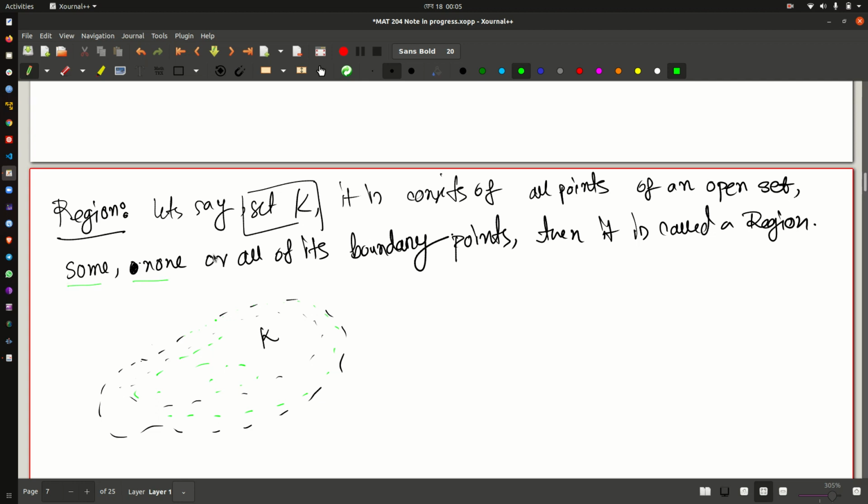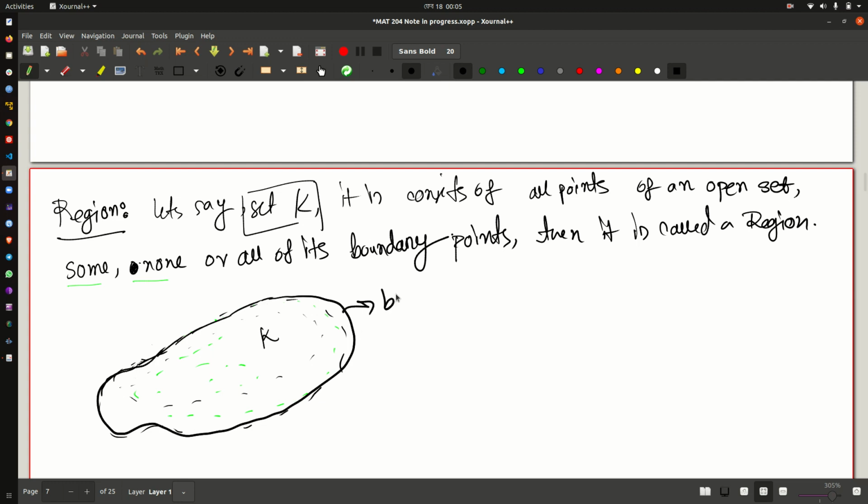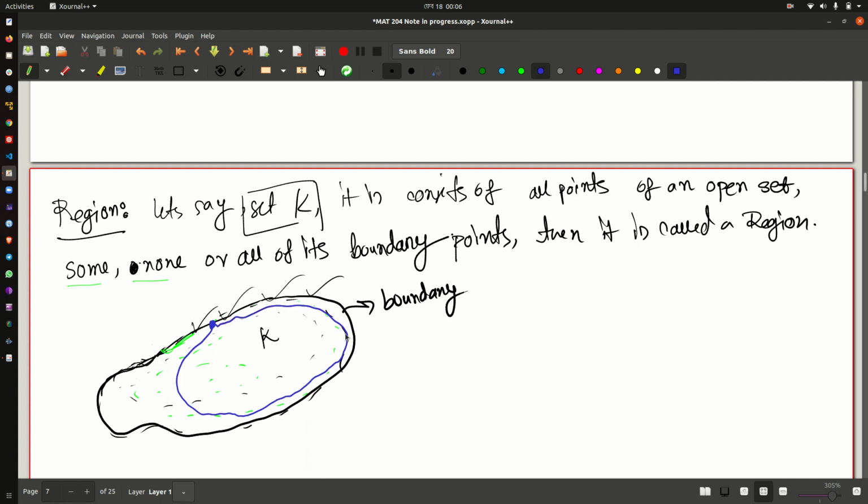So let's now assume that we have a boundary like this. So this is our boundary. If your set contains all these boundary points as well, that is all the points on the boundary, some of it, all of it, or none of it, then it is also called a region. So this whole thing can be thought of as a region. Now let's say this is the boundary and this is the whole set, right? Can we make another region like this? Let's say this is one point over here. Let me use another color. This is one point over here, and then I'm just using this one, right? I can also make a region like this, and so on and so forth. So this is a region. That's what the definition tells us, the thing I just drew in the picture.